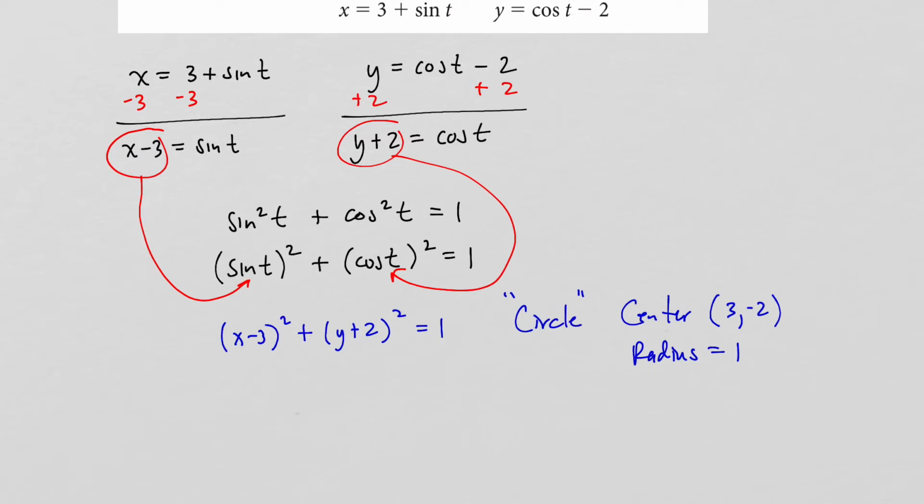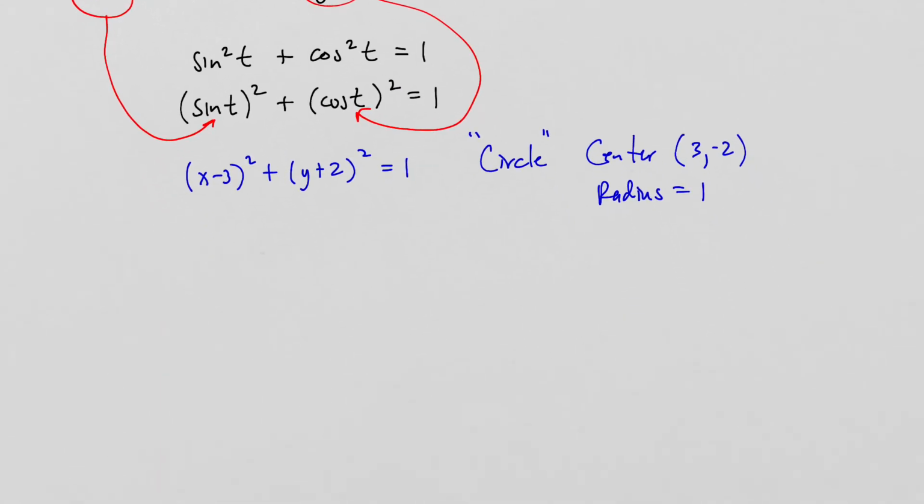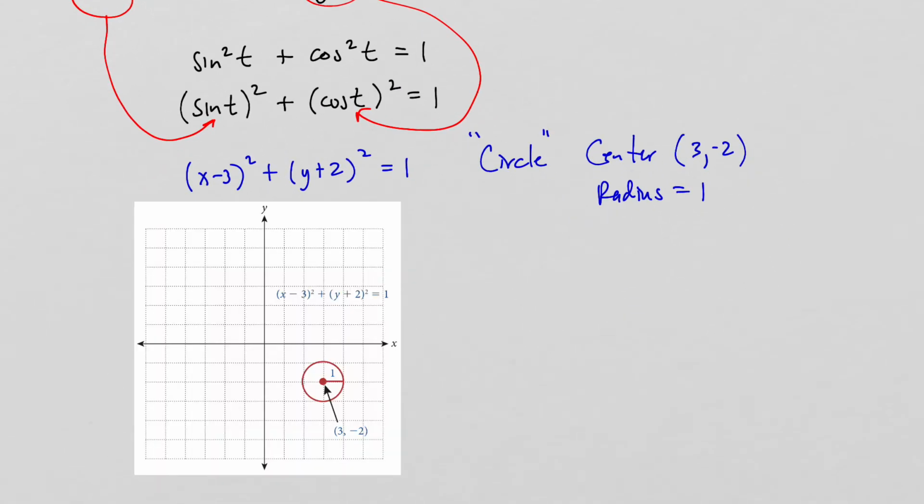Now, if I bring in a graph of that circle, it's going to look like this. And so here you see we have a circle with a radius of 1 unit, and the center of that circle is at x equals 3, y equals negative 2. Now that is the set of points, and that's all you really need to know how to do in this section. But if we get back to the additional information that the parametric equations give you, I just want to talk briefly about the orientation of this curve.